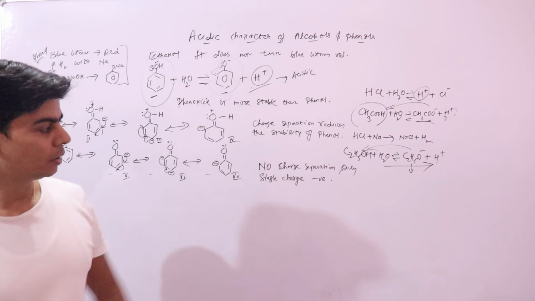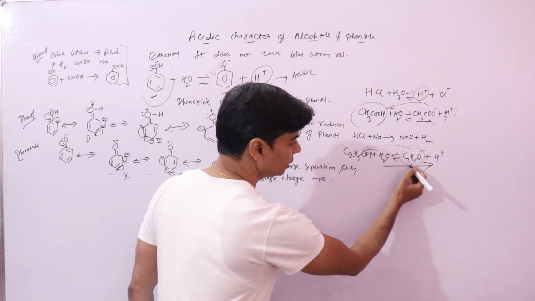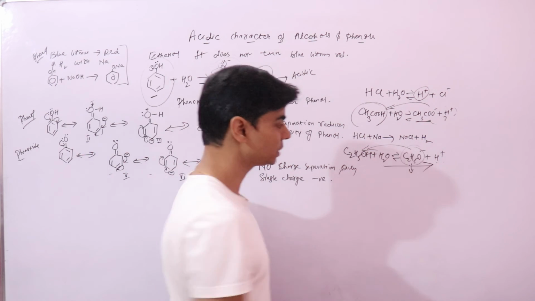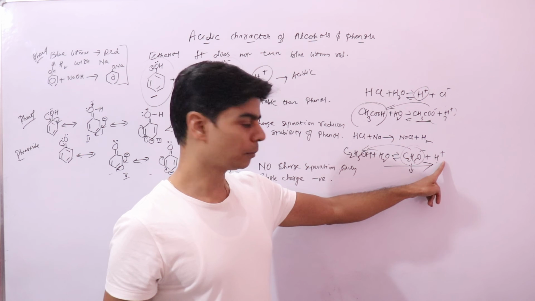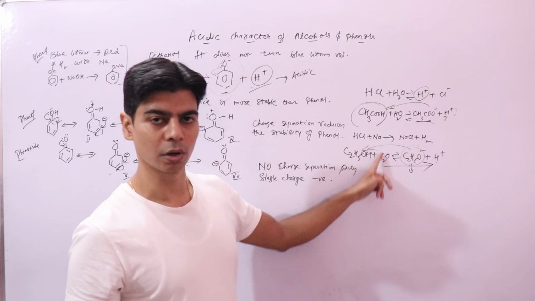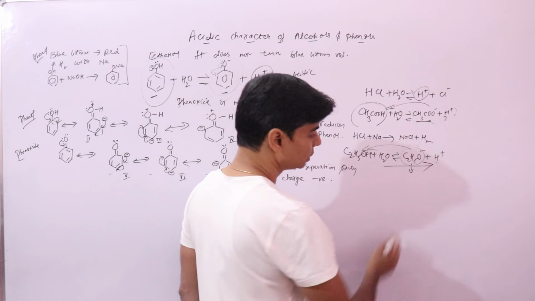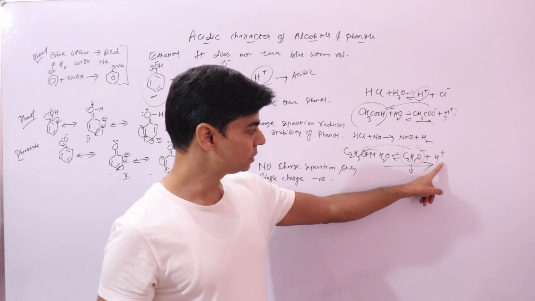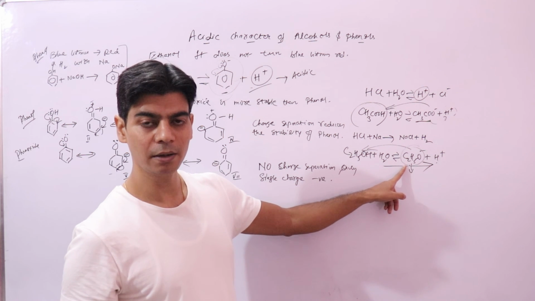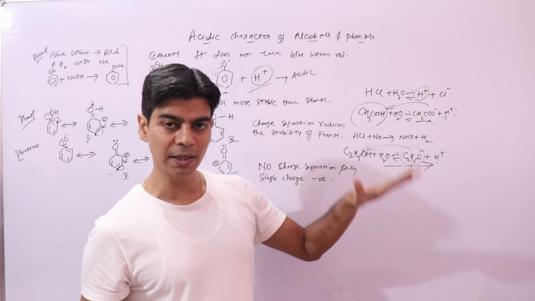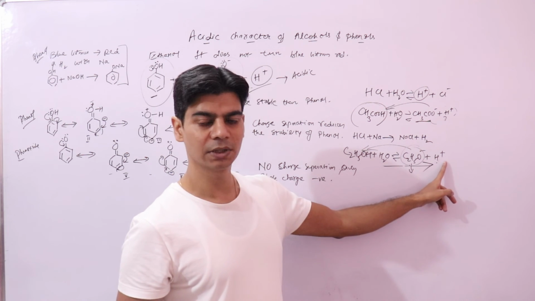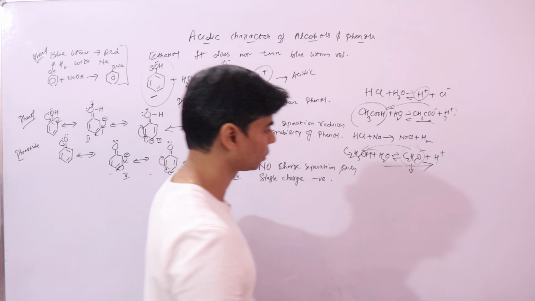than ethanol. Now if you look at ethanol, this ethoxide ion has no resonance forms, and it has a negative charge, and you have a positive hydrogen ion which will immediately react to give you back the ethanol, which is neutral. So the acidic character, which is due to hydrogen ions, is reduced because these hydrogen ions will immediately combine with ethoxide ion, because ethoxide ion is less stable. So this less stable ethoxide ion will immediately react with hydrogen ions to give you ethanol.